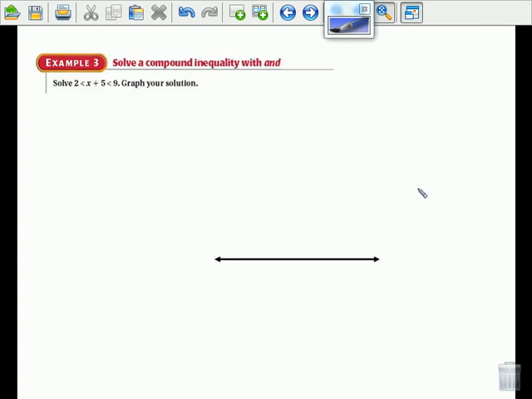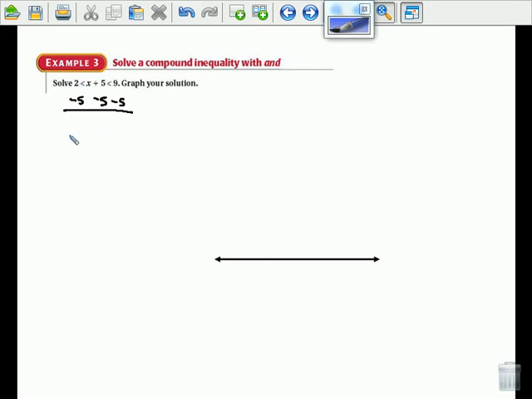Next, we're going to go ahead and solve these compound inequalities. This is with an "and." I know it's with an "and" because of the way that it's written. It's small number less than the variable terms and then less than the other constant. The nice thing about these is you can solve them in sort of one fell swoop. I want to get the x by itself, so I'm going to subtract 5, but I'm going to subtract 5 on both sides of the inequalities.